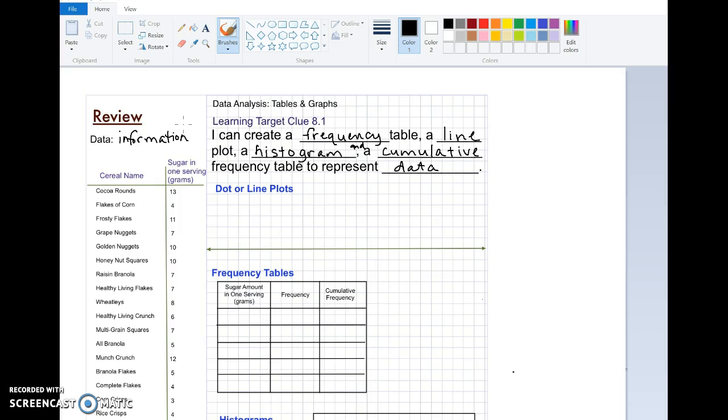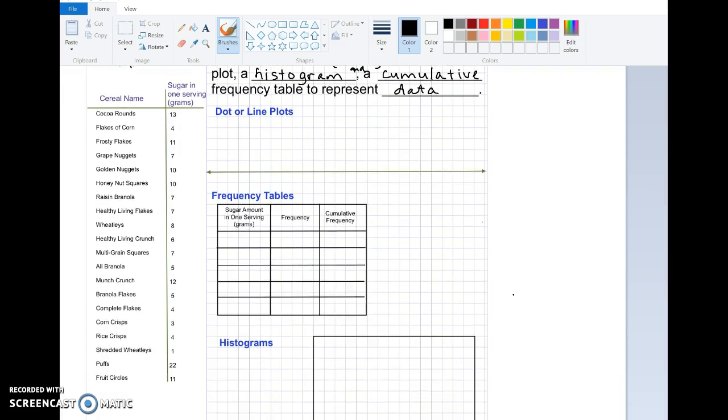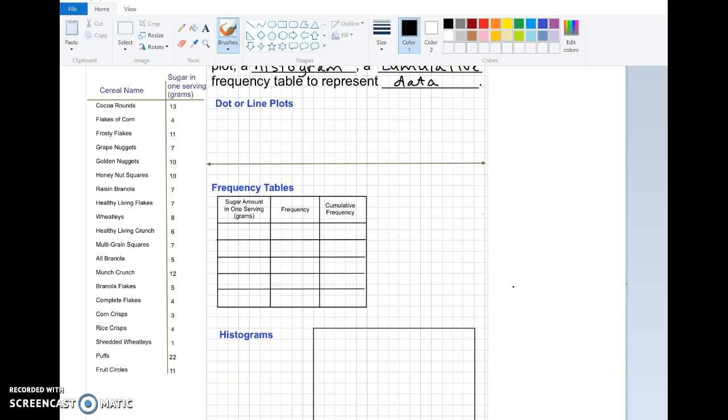So she's wanting to reduce the sugar content of her child's cereal. So she went to the store and she made a list of all the different types of cereal and all of the different amounts of sugar in each one. So you can see them all. There's Cocoa Rounds, Flakes of Corn, Frosty Flakes, Grape Nuts, Golden Nuggets, Honey Nut Squares, etc., etc. And they range from, it looks like, the smallest amount, can you find it?